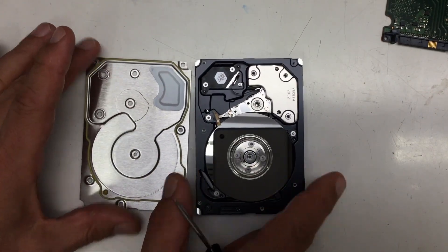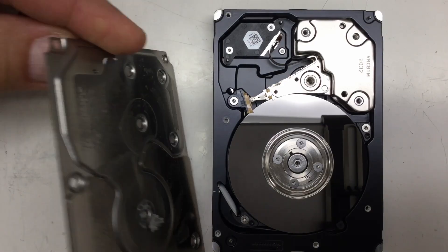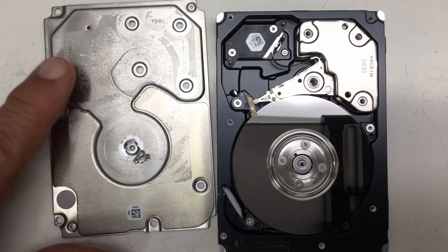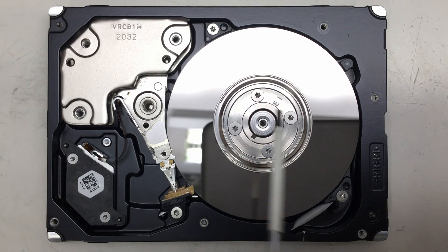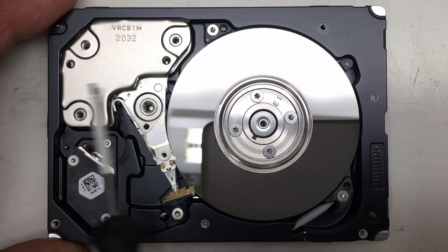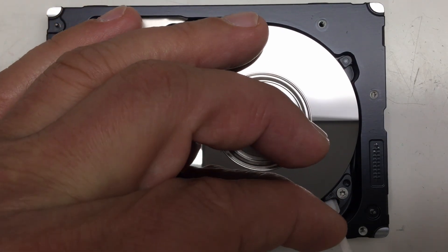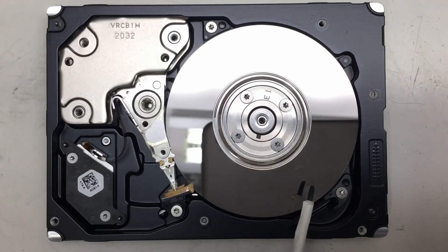And here we are. No surprises on the inside. We have a little air filter package, and on the other side there should be — yeah, there it is — a little breathing hole. Note a little bit of mu metal here to do some magnetic shielding for the platters, I guess. Otherwise it looks like a normal HDD. We have the head assembly, the magnets for the head assembly arm actuator, our platter stack with the BLDC motor for the spindle in the middle, and a little pad here to catch and filter out any sputter or dirt that comes off the disks.